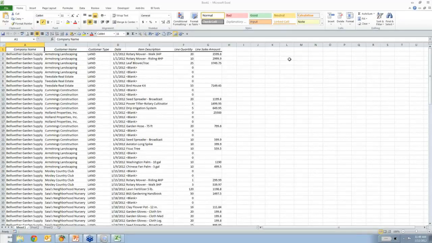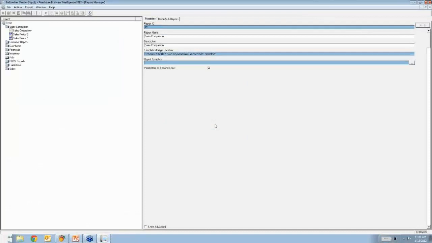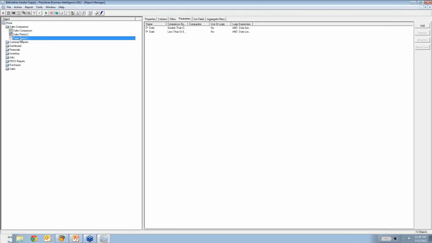The first time you run a new report, it's not unusual to find something that needs to be cleaned up, as we did with this run. So let's close Excel and do not save. Return to the Report Manager to filter out those blank data fields. To remove the blank data fields, we need to add a filter on both standard reports.